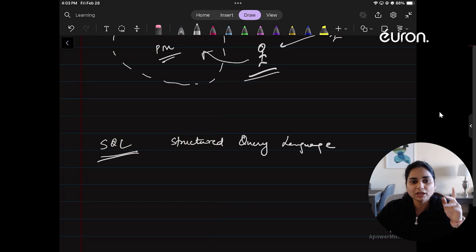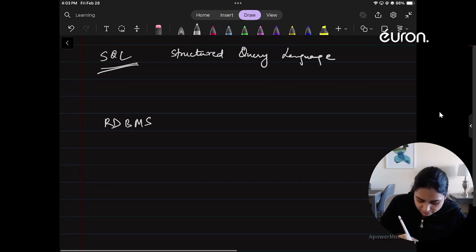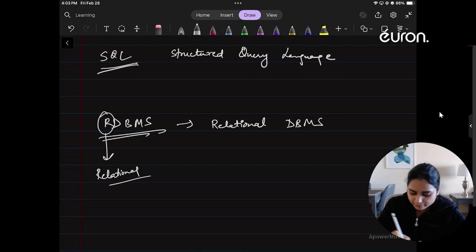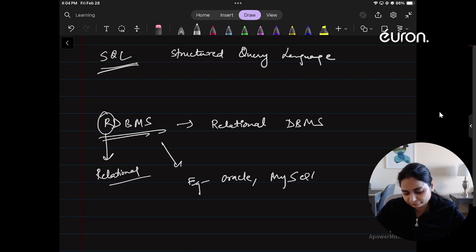And in order to solve that problem, we came up with something which we call RDBMS. So what is that? That is your Relational Database Management System. Here, this R stands for relational. This came to solve the core problem we had, that we were not able to represent relations. This allowed a database to not just store the data, but also to represent relationships between the different pieces of data in a structured way. So when we moved from DBMS to RDBMS, we got more powerful tools for managing our data, and we can store relational data in our system. Popular examples of RDBMS are Oracle and MySQL. With the help of this, we can store our data in the form of tables.